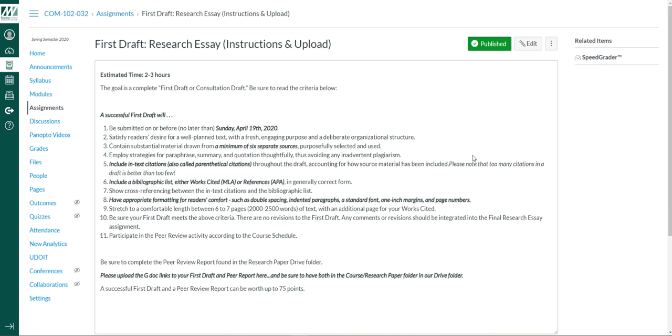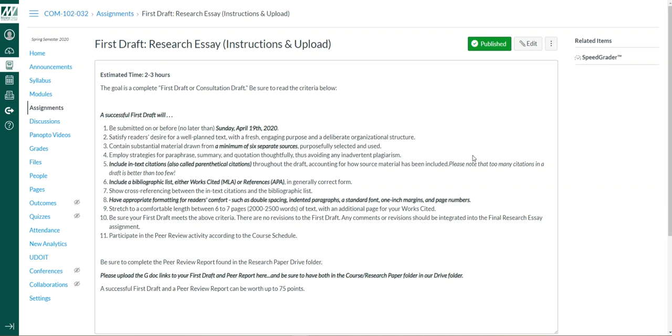We've also worked with your sources in the double entry journal and exercise 4.3 along the way here. You've written 3 separate and distinct openings, made a determination of which one you would like to use that you thought worked best. So the task here for the first draft is to grab one of those openings that you've already written. You can use them. That's the purpose behind that activity. So I urge you to go with the opening that you developed in exercise 4.3.